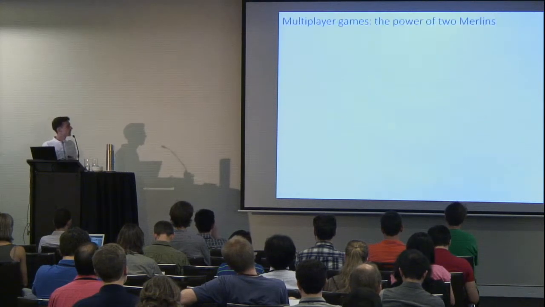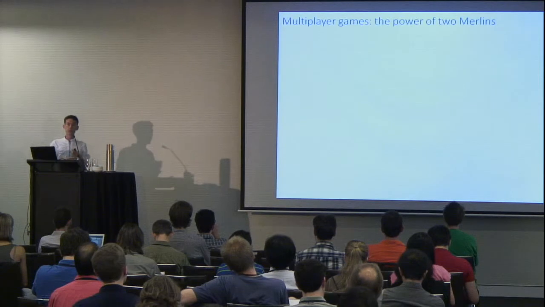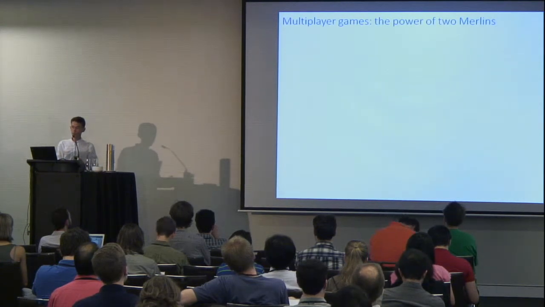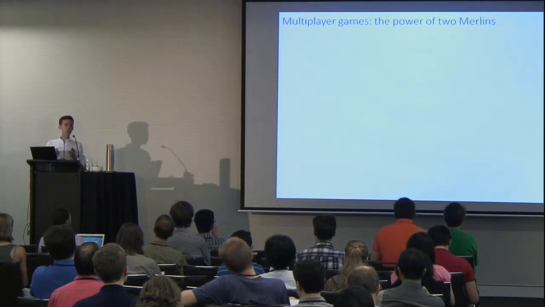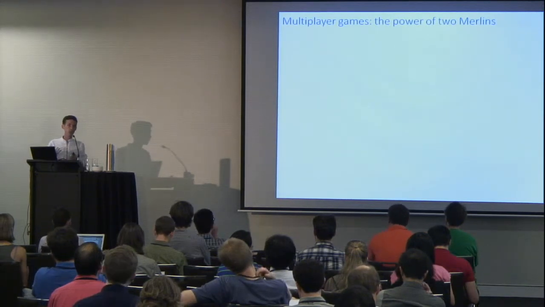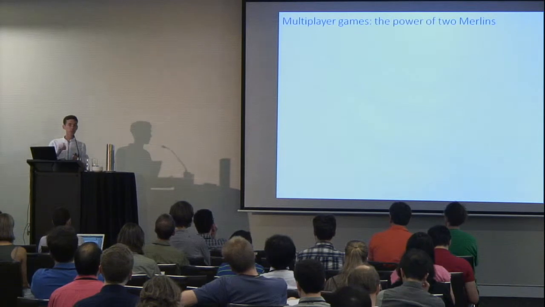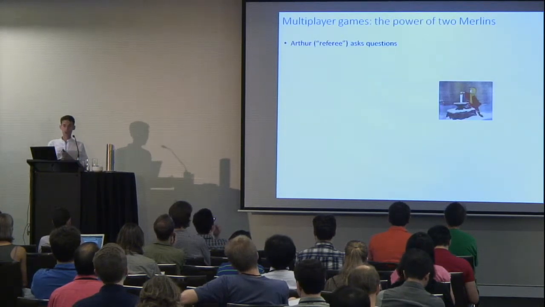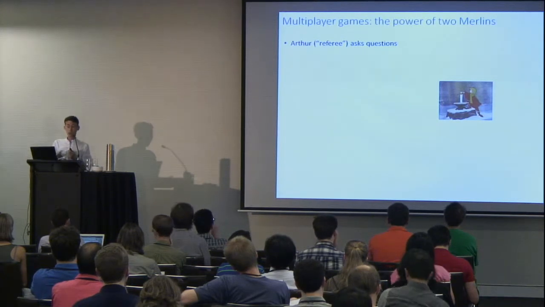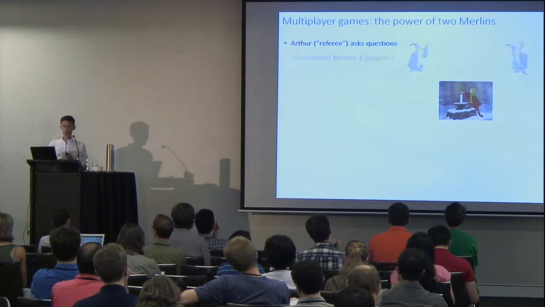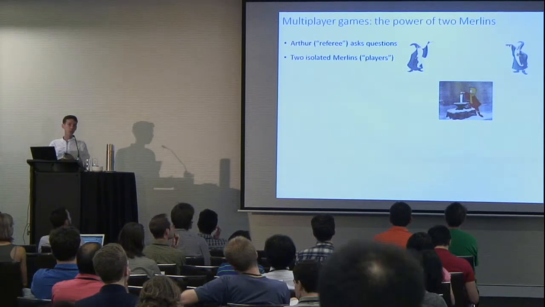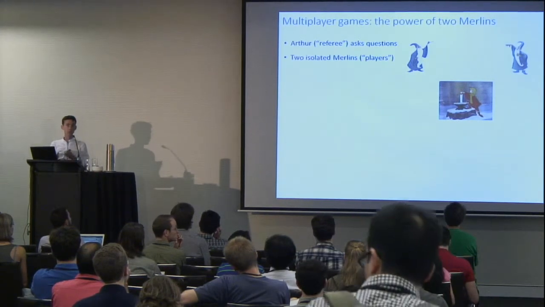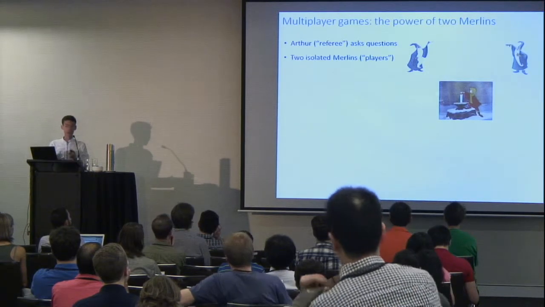So it turns out there's a very nice way around this, a way to make proof verification completely local, and that involves using not one but two Merlins. And I'm going to phrase this verification procedure as a game, but really think of Arthur as trying to decide whether a 3-SAT formula is satisfiable or not, asking questions to two different Merlins. So I'll sometimes call Arthur the referee of that game, and the Merlins I think of as players. They're trying to win the game. They're trying to convince Arthur that whatever property he's checking is satisfied.